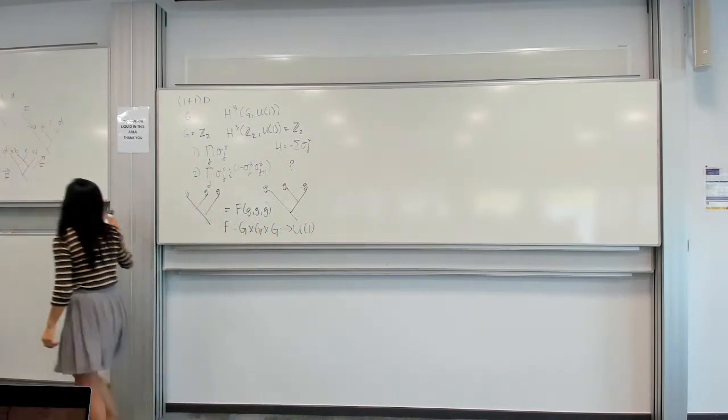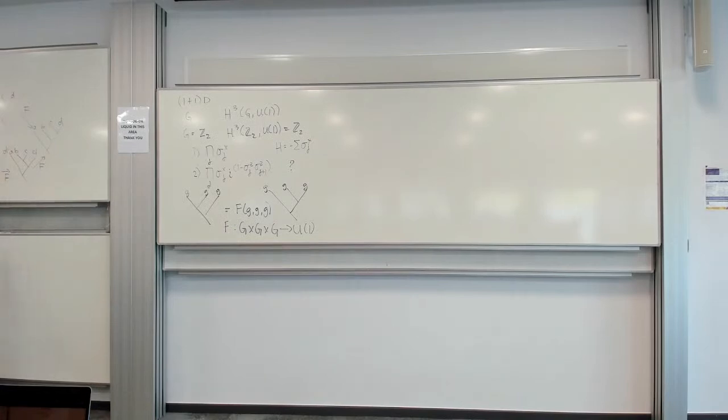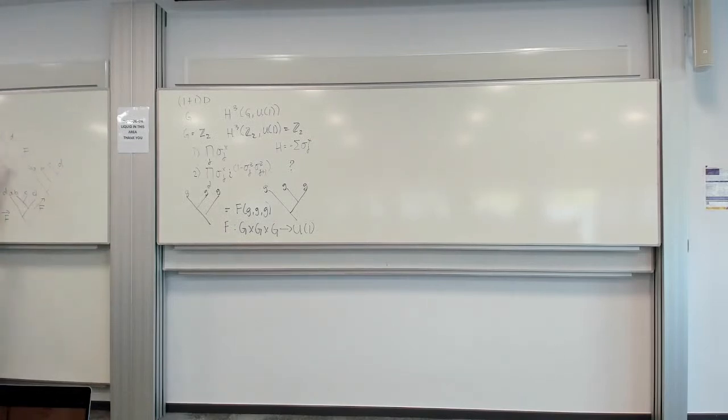And it obeys this pentagon equation for consistency. So if you fuse the defects in this way versus fuse them in this way, you end up with the same diagram. So this is a 3 co-cycle condition. And you also want to mod out by co-boundaries. What that means is if you can remove the F symbol by a reassignment of U1 phases to these vertices.